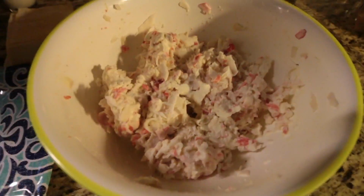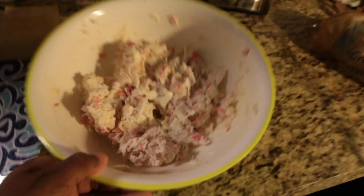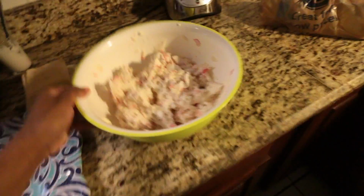Okay, my camera's about to die, but this is the filling. It looks like a little bit because of this big bowl, but it's actually quite a lot. And these are the wontons. I'm not going to use this top one. So these are the wontons, and you're going to just peel one off.